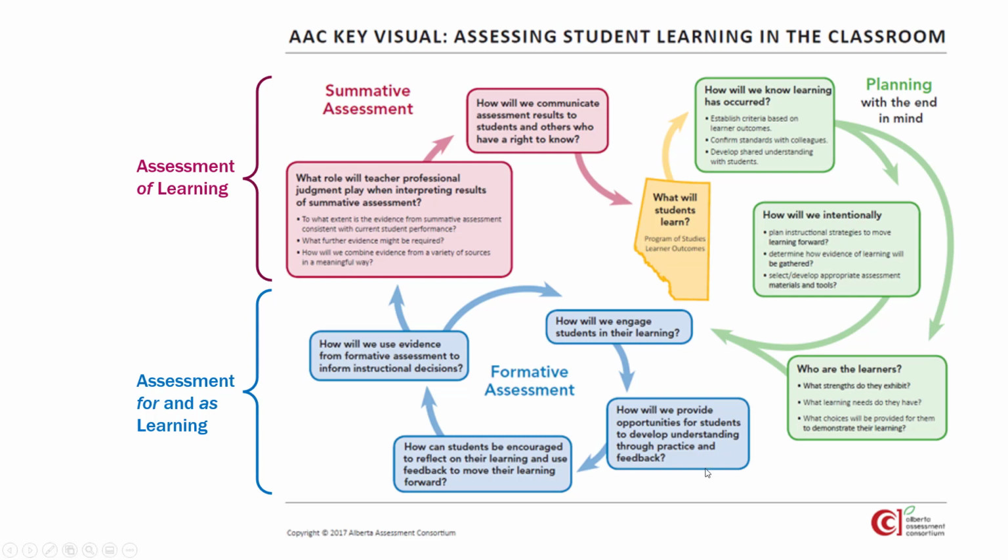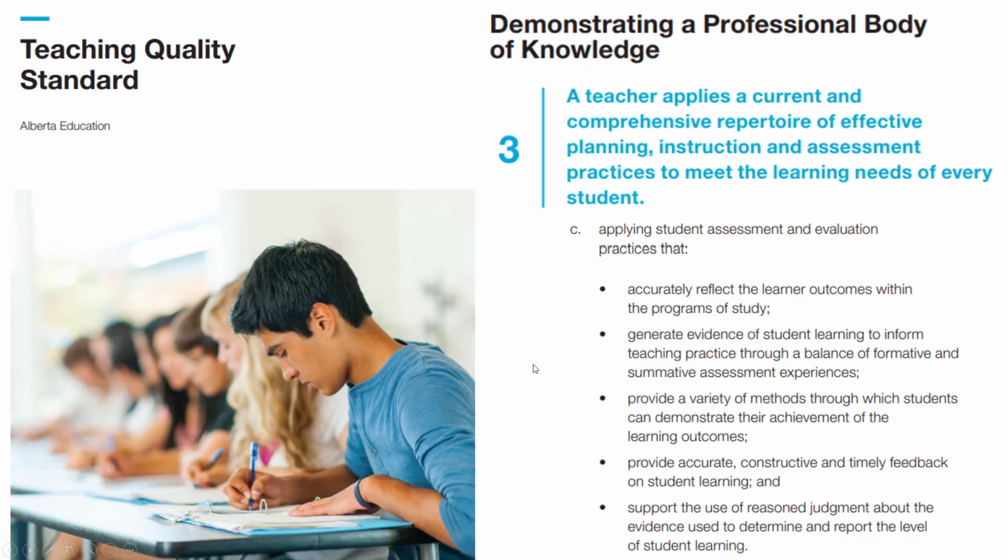You might have some teachers who show a lot of strength here in the assessment for and as learning portion of the graphic, but establishing criteria based on learner outcomes is an area of growth for them. So this will help you with the language when having a discussion with your teachers. Also, the teaching quality standard is an excellent way to start, as this is our regulatory body. These are the expectations for teachers in Alberta.